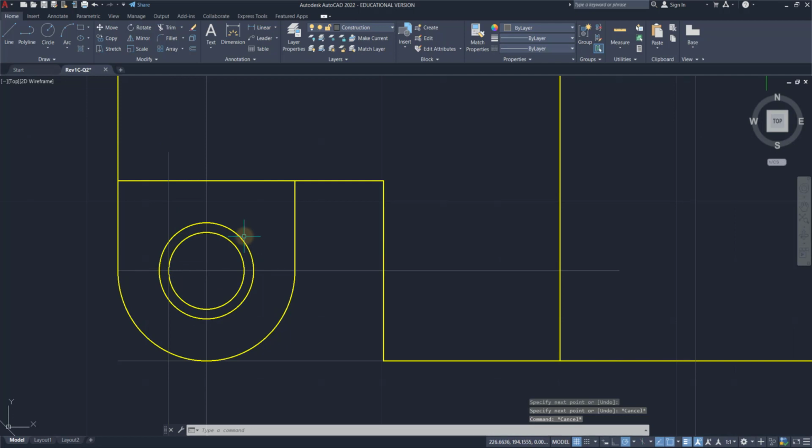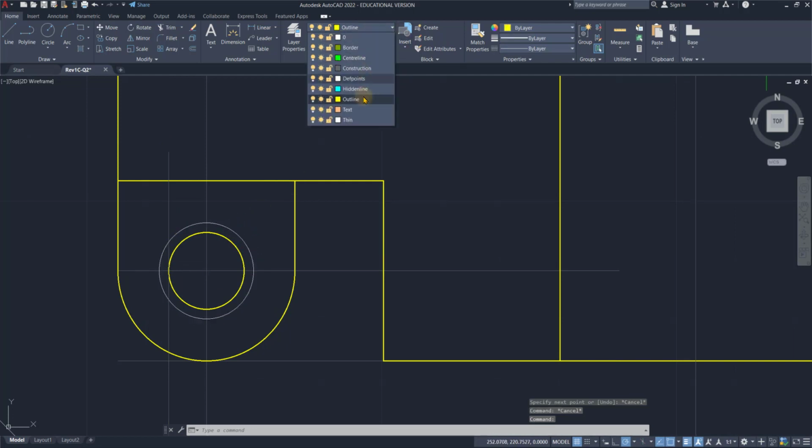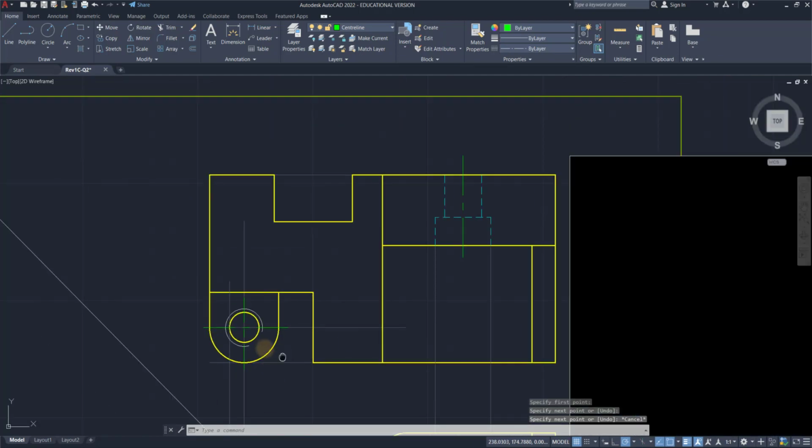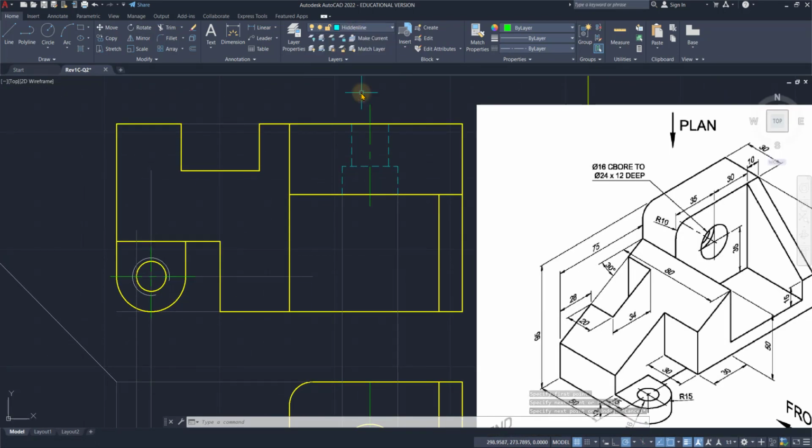So since this is a threaded hole, okay, the outline here, I need to change it to thin line, and then I need to break this line. So the first click is important. The first click is the first break point, and the second click, just move the cursor out a little bit, okay, so you can move, you can adjust. And this should be less than 1/4. So the break is like this. Okay. Next thing, add in the center line.